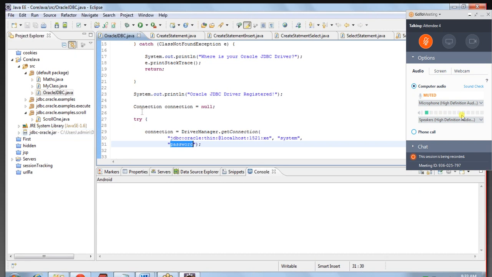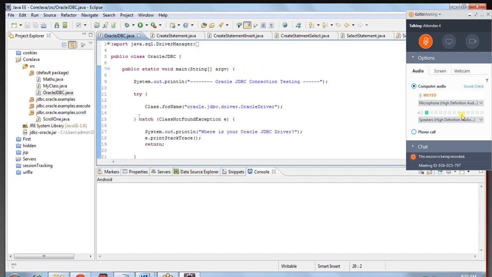And then a couple of steps. The first step is, if you see, load and register the driver. First thing is you have to download the jar file. I've successfully downloaded it and, since I'm using Eclipse, I've set it in the class path. This is step 1.